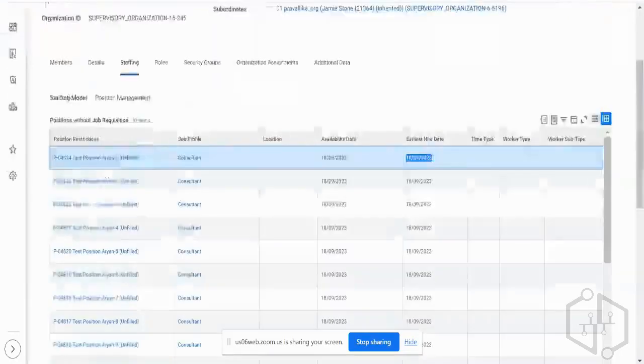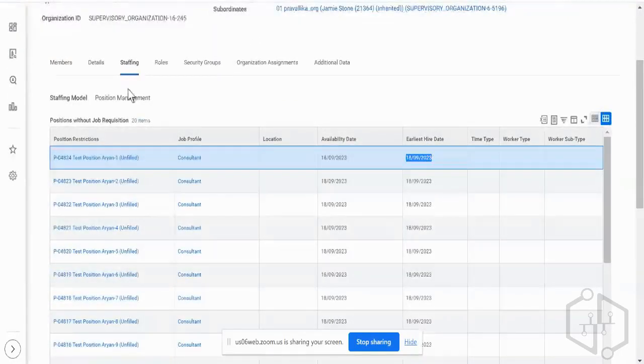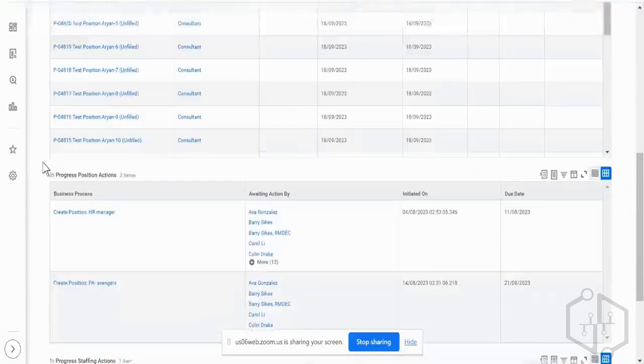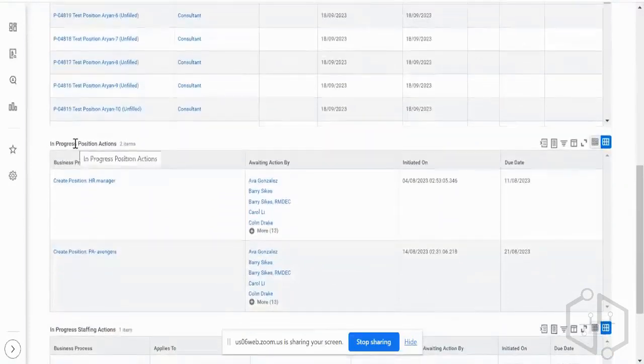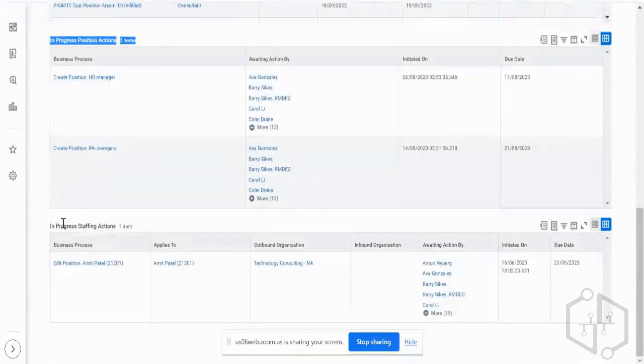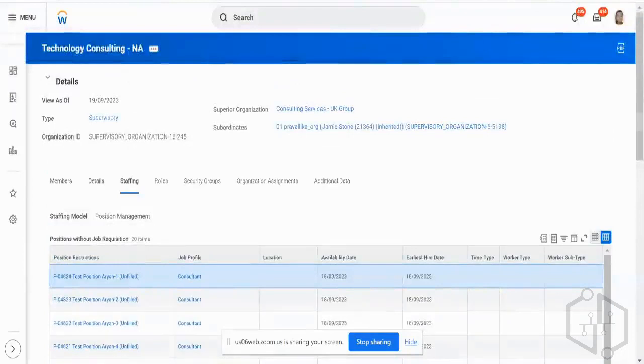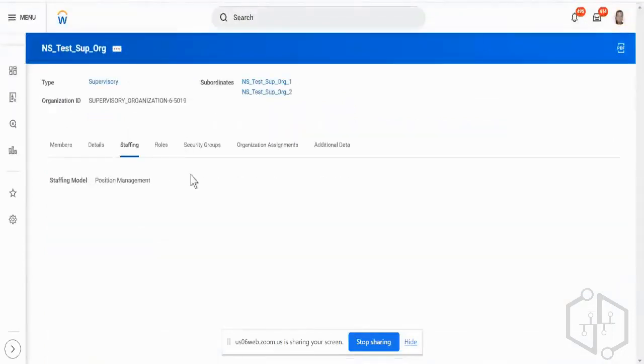If I go to this tech consulting, if I go to the staffing tab, it is going to show all the positions without supervisory report, without job requisitions. And here, you see in progress position actions as well, and in progress staffing actions. If there are any staffing actions like creation of a position, filling a position right now, all of this will be visible in the staffing tab of any supervisory organization.